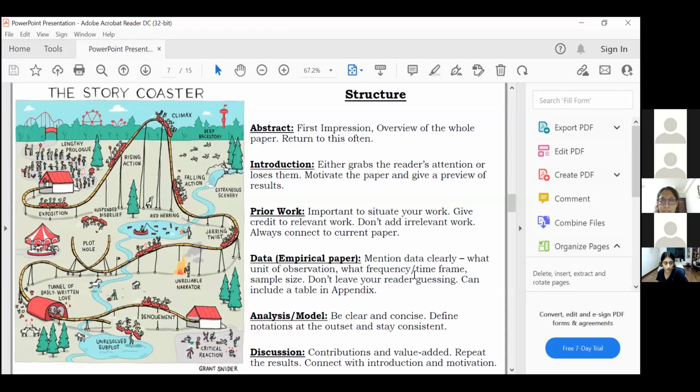Abstract is a very brief overview. So like 150 to 200 words roughly. So it will have one sentence that captures each of these. So one sentence that gives the motivation, one sentence that says the research question. Sometimes the two sentences are combined to make it one sentence. So you motivate and ask the question at the same time. You talk about the data, you talk about what you found. A very brief overview.